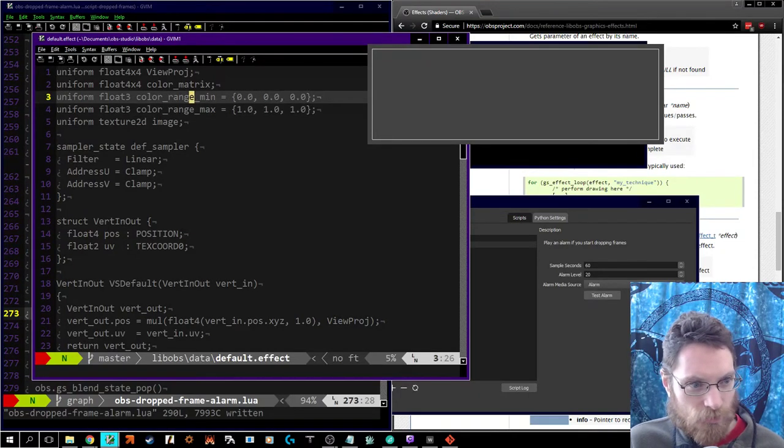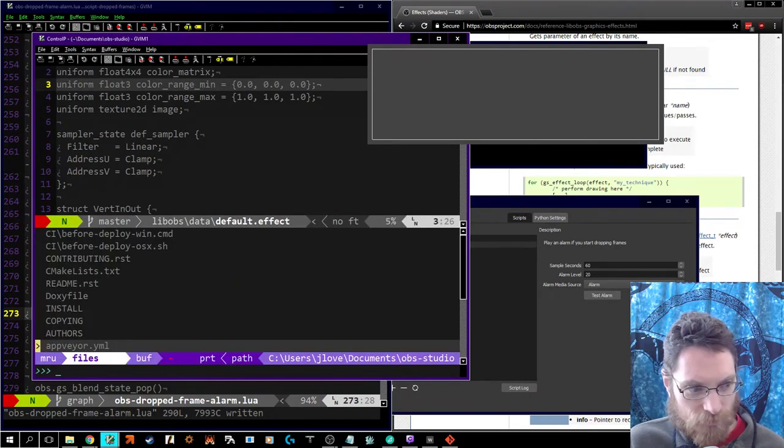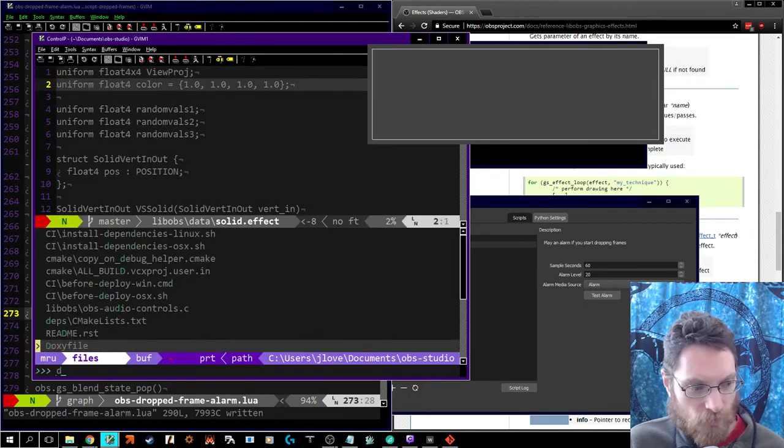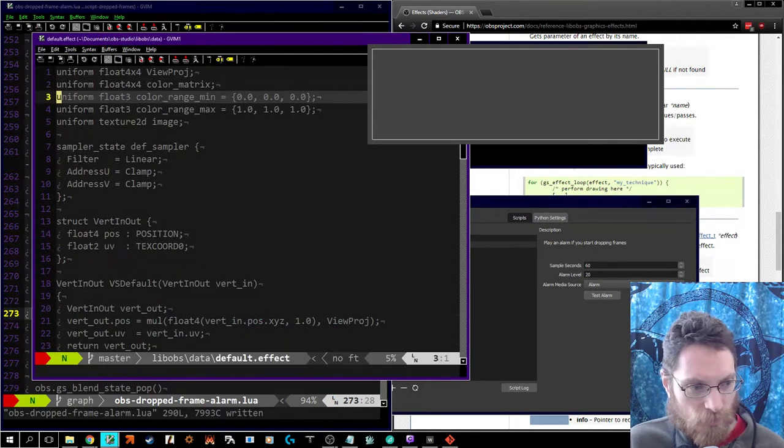There's a color range min and a color range max. Thank you. So solid has a parameter called color. Default is a color matrix, a color range min and a color range max.